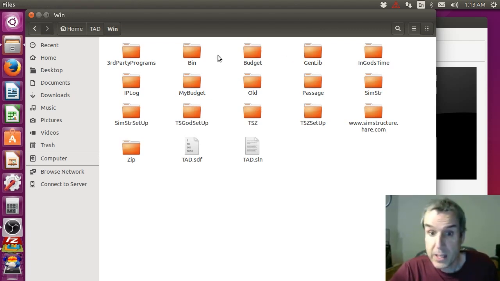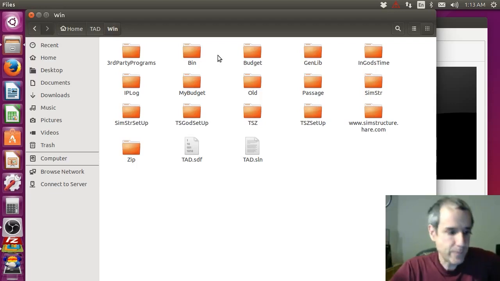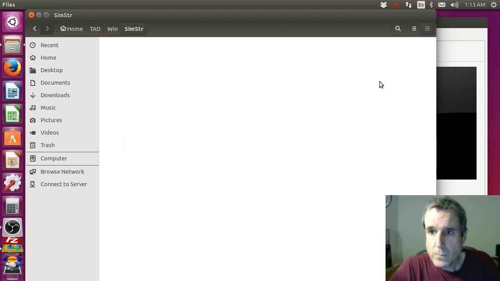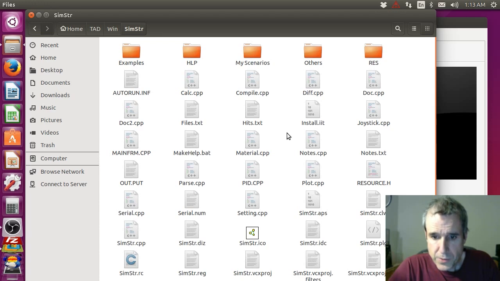It said there was some kind of corruption, and I had paid like $1,000 for a compiler and for Visual Studio, and I got sick of that. Anyway, here's the source code for SimStructure.